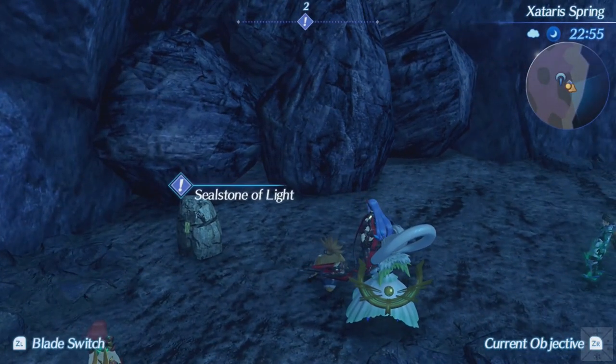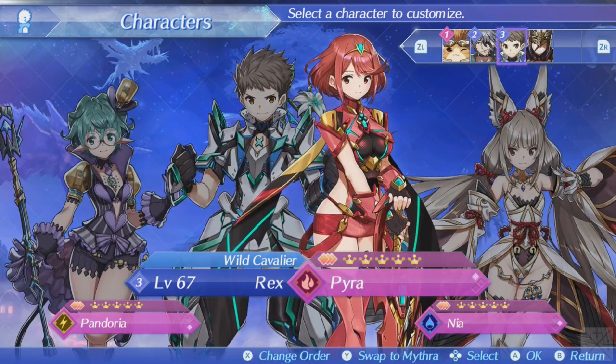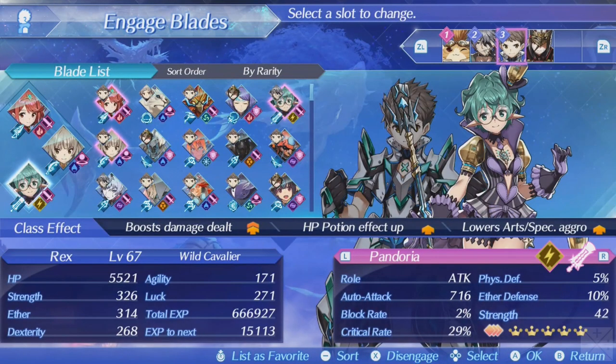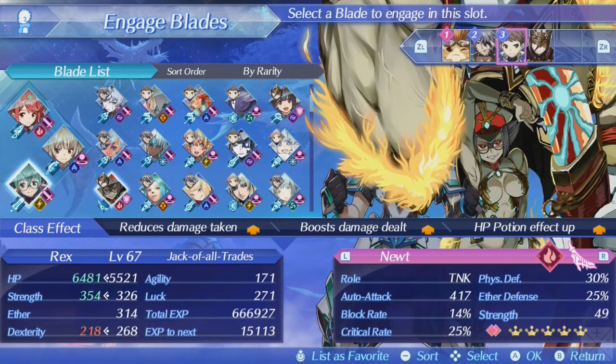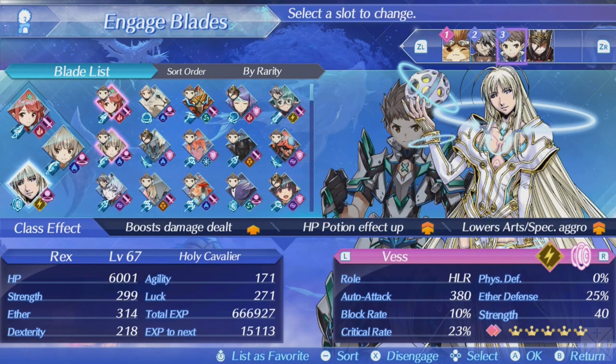Okay, let's actually make sure I'm ready. Who did I have here? I don't remember. Shoot. I can't remember who I had here. Vess, that's who it was. Should I keep this? At least for fighting.